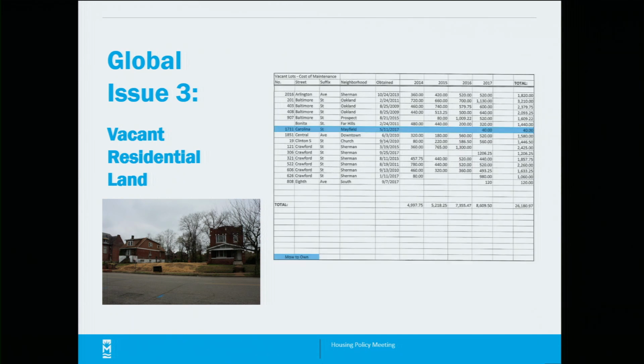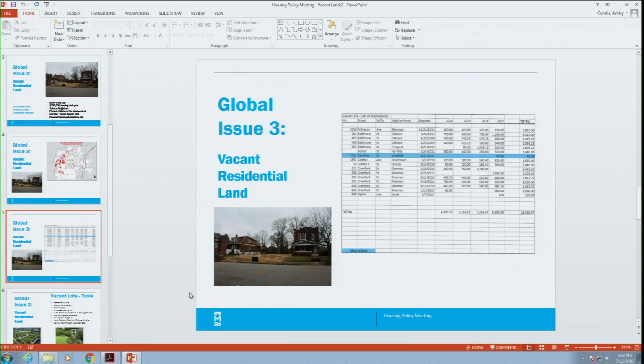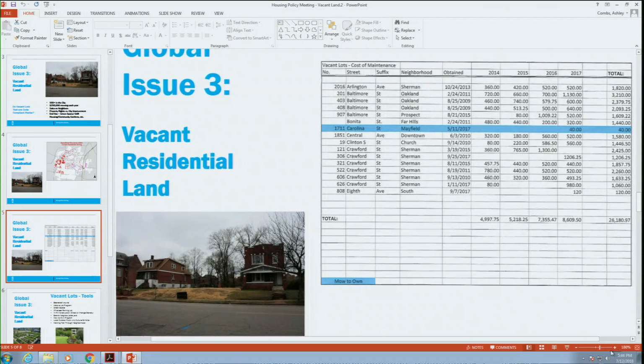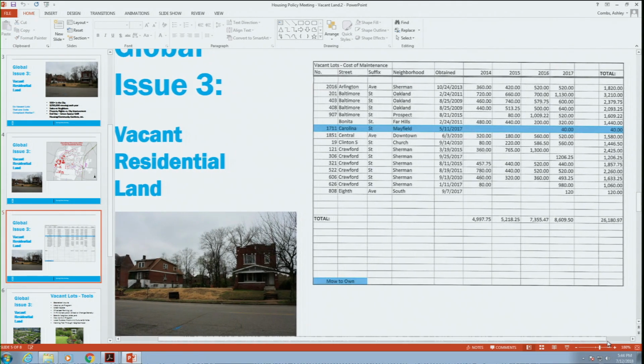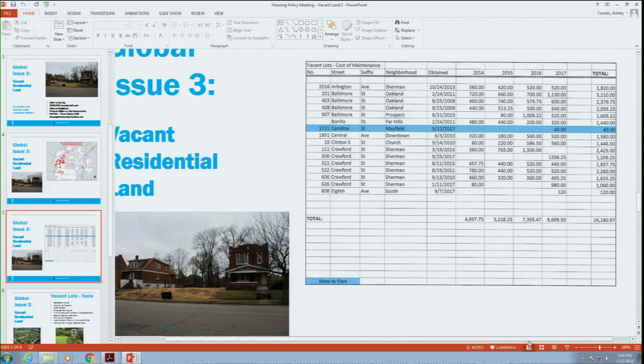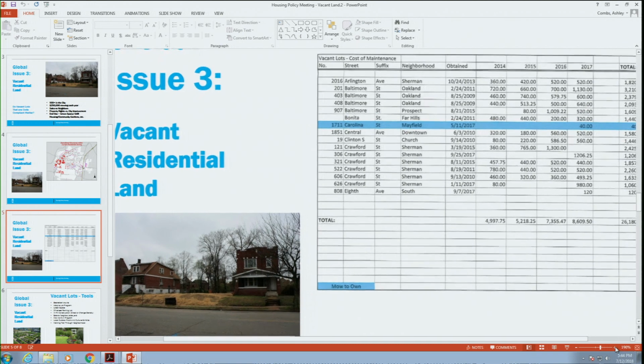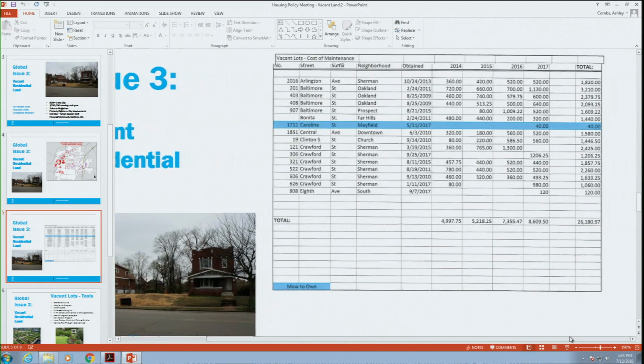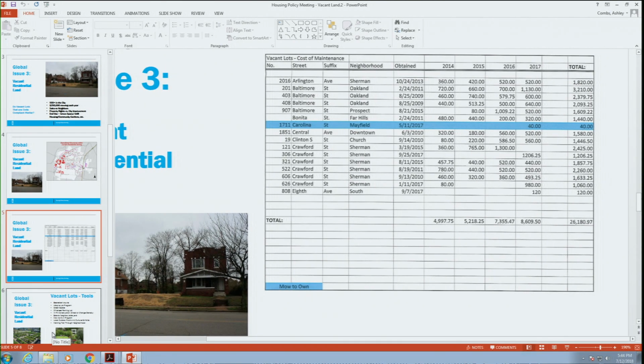Go ahead, please. This is in your materials. It's a little hard to read on the screen, but I asked Larry Tuttle, who oversees code enforcement, who oversees the nuisance mowing, to give us a chance. I said, just pick out a handful of lots and show what it costs to maintain one of those lots. And he just picked some on Crawford, some on Baltimore. And the answer is it's about $500 a lot per season to mow one of these lots 10, 12 times, depending on how the grass moves for the year.